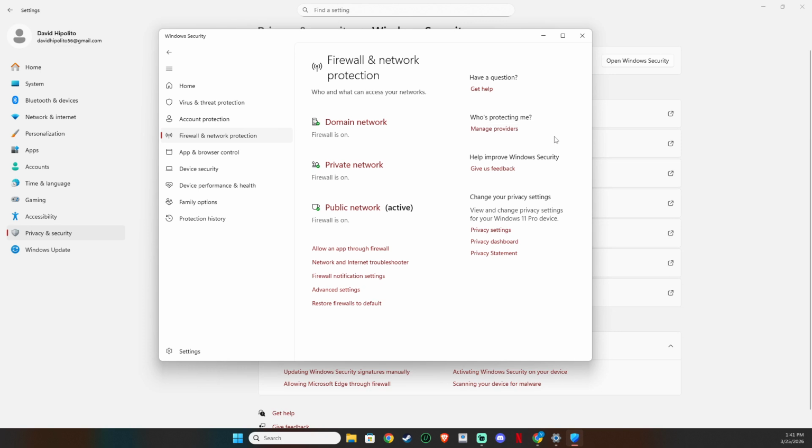A couple of quick pointers before we wrap up. If you added the app but still don't see any change, double-check that you selected the correct executable, especially if the app has multiple launchers or helper processes. Also, if your organization manages your device, some options might be restricted by policy, and you may need to contact your admin. You've just learned the precise, secure way to allow an app through the Windows 11 firewall.